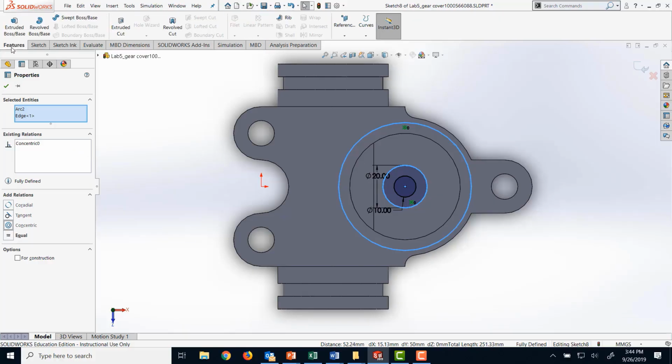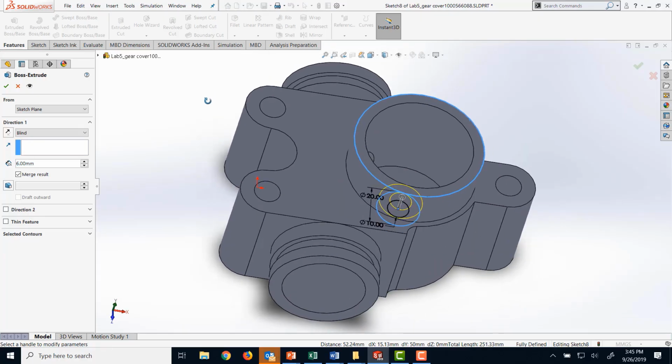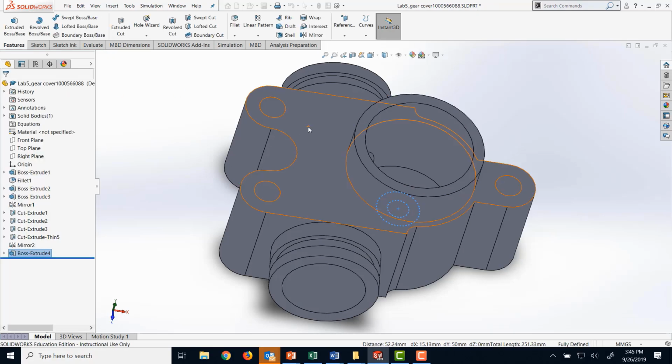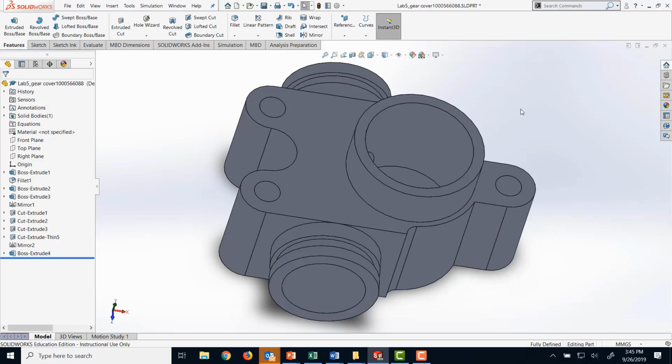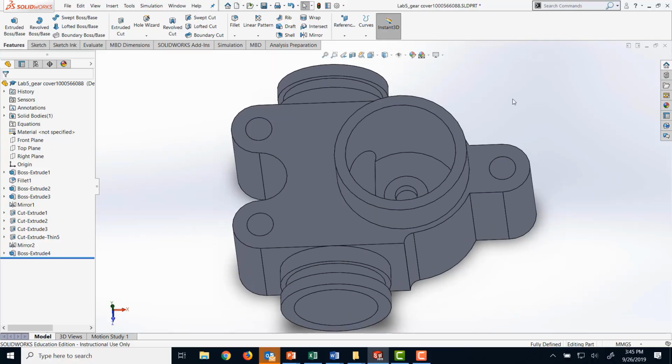So the next thing I'm gonna do is use the Extruded Boss feature, and the depth needed for this step is 5 millimeters, and I'm gonna click OK. So I have added that, and the last step, basically we need to add a fillet, which is specified in figure 22.